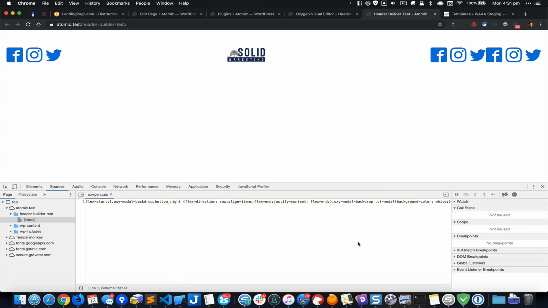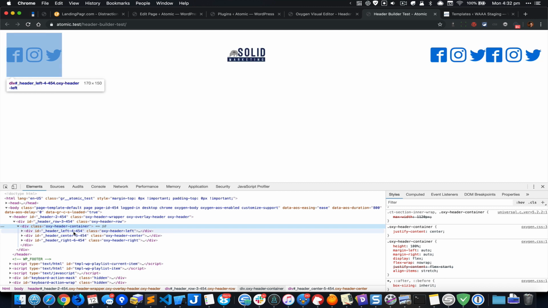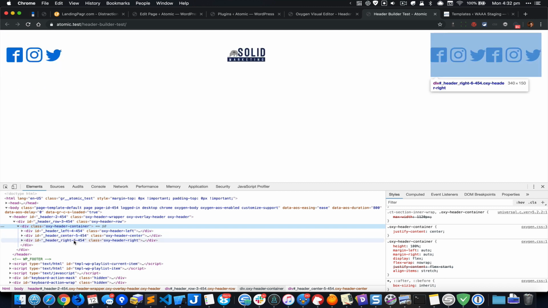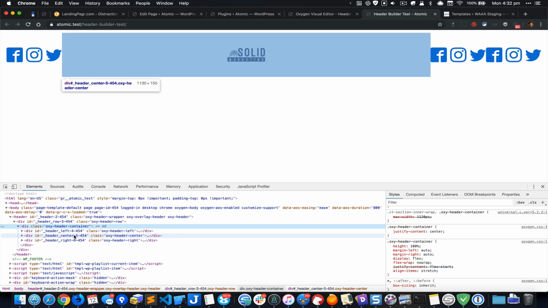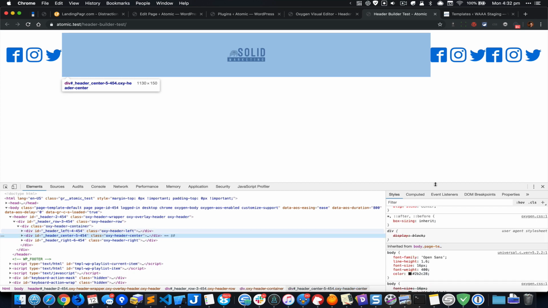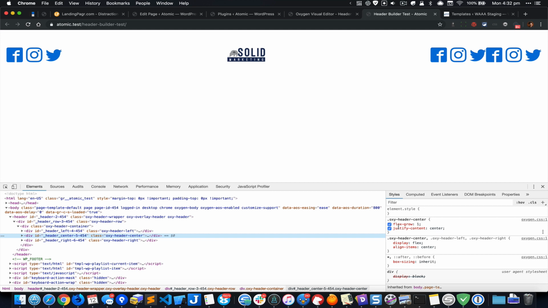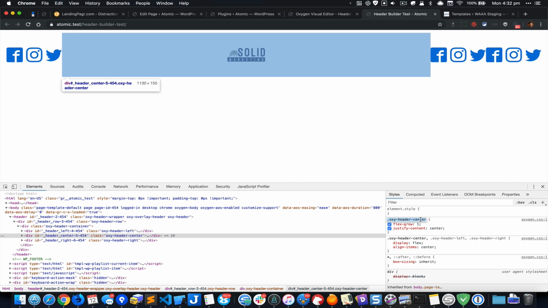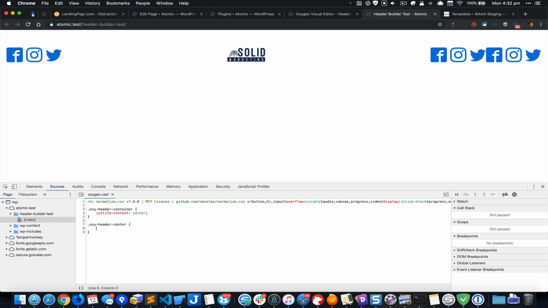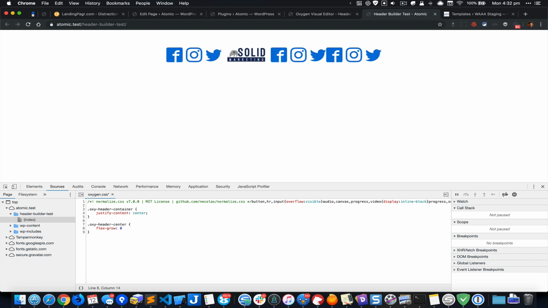Okay, so I clicked on the CSS file, I just go all the way to the end, I paste that CSS selector, and I'm going to set justify-content to center. Okay, so if we take a look at the center div, we can see that flex-grow has been set to 1. So the second step we need to do is to undo this. So basically set flex-grow to its default value, which is 0.